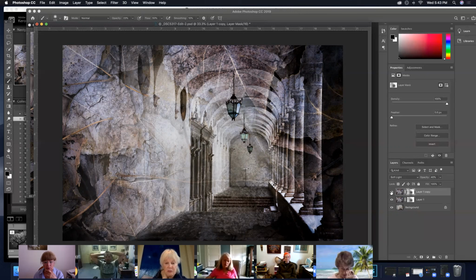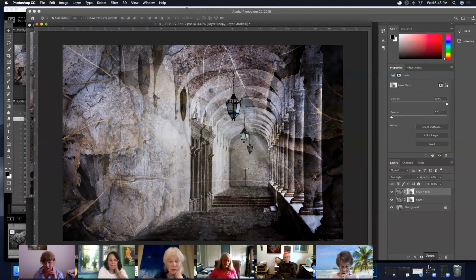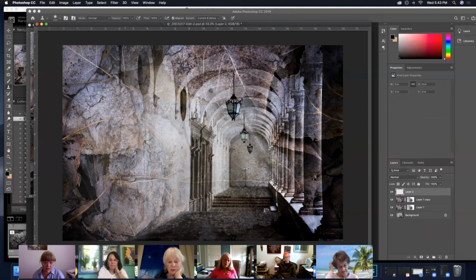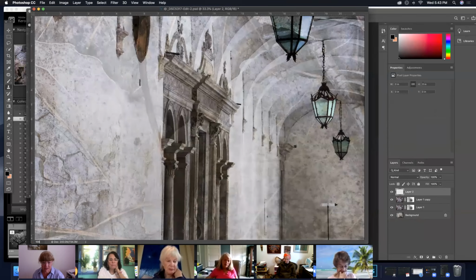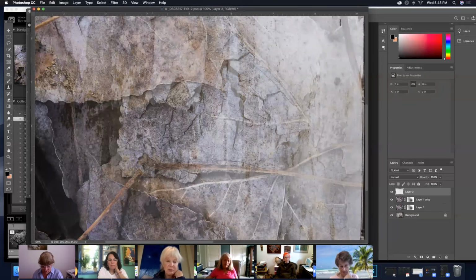So, yeah. There's some things that I don't like in this image, and I'll just point them out. I don't like that this stem bisects the image right here. That I'm not a big fan of. And yes, I could go ahead and get rid of that. And I don't like this big stem back here. So I'd have to do some fairly major surgery on those two pieces. And I don't want to take our time with it, but it would be just a matter of doing a clone layer, getting our clone tool. And when I do cloning, of course I'm going to go in at about 100% and start doing a clone at this point. I'll do a few steps just so you can see.